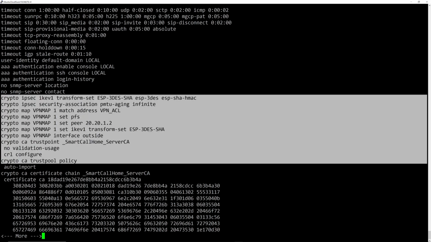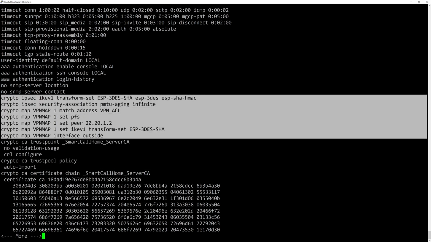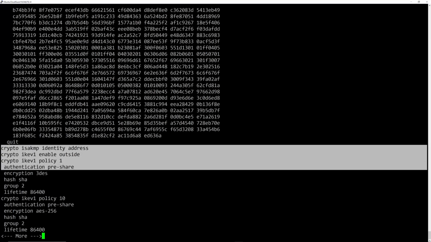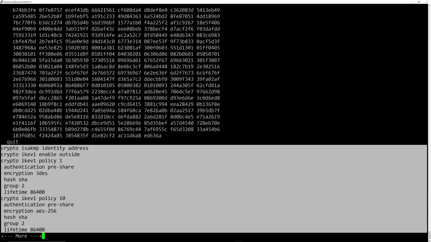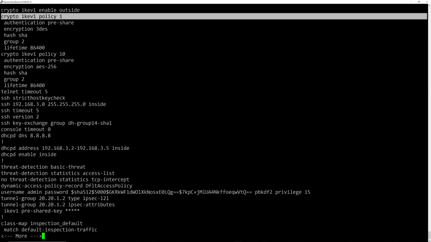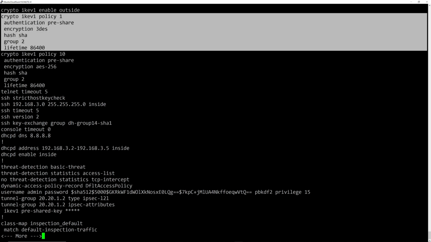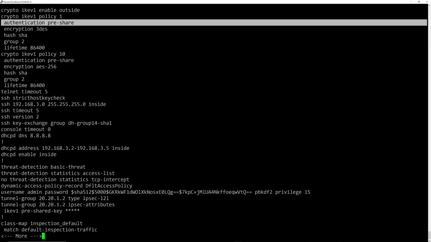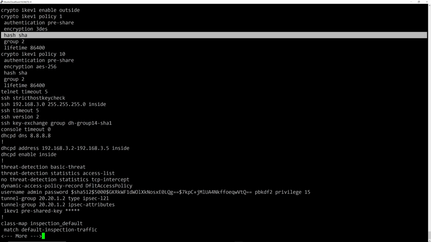And this is the crypto map. And next would be the crypto, and this is what I'm talking about. And this is the IKE crypto policy. I mean, this is the IKE crypto configuration: authentication, pre-shared, encryption, SHA, group, lifetime.